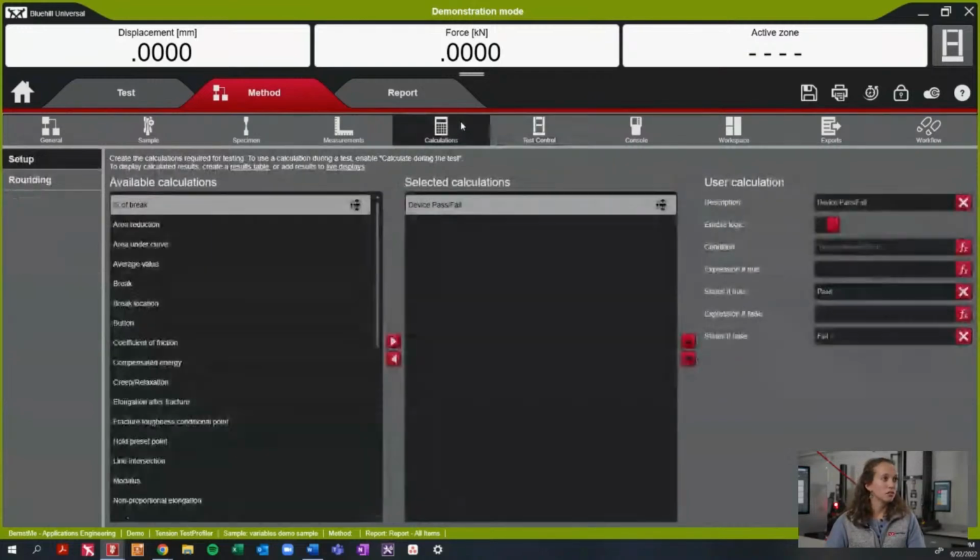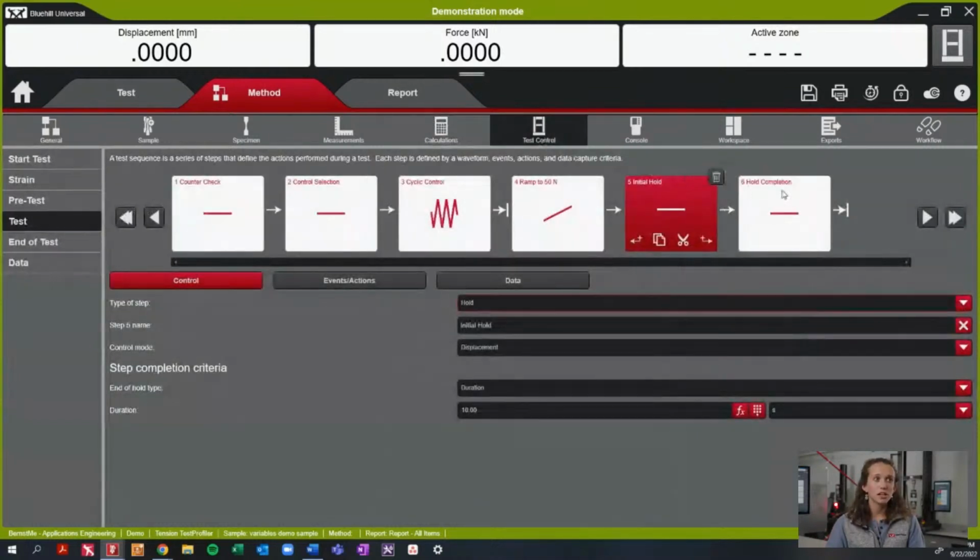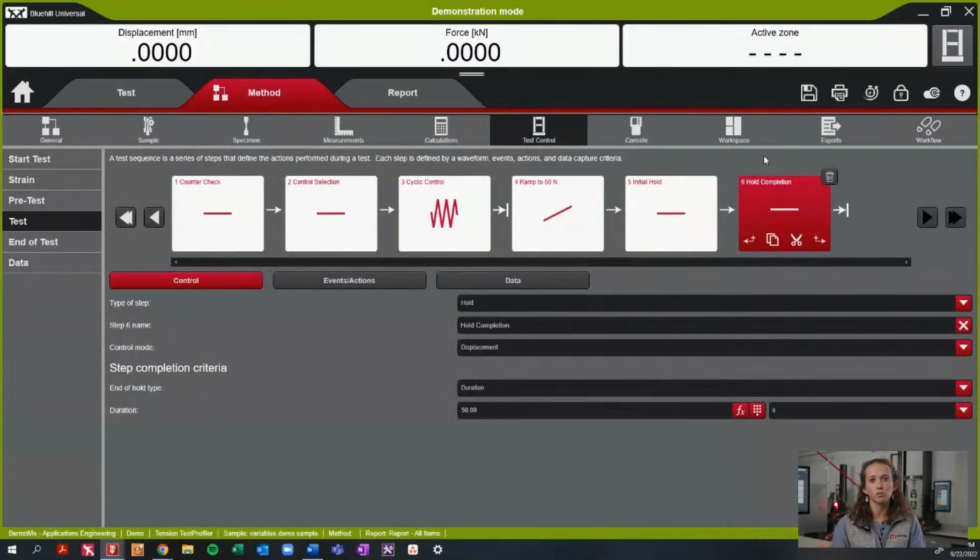I now have a calculation that is looking at that variable, and it says, okay, if it's looking at this condition, pass-fail equal to 0, or equal to 1 rather. So if that condition is false, because my device pass-fail is equal to 0, and the specimen has not passed, then it'll indicate a failure as my result of this calculation. The default for device pass-fail is 1, meaning that it is higher than my failure criteria after the first 10 seconds, closer to 50 newtons still, in which case it's going to move on to my hold completion and continue holding for the rest of that minute.